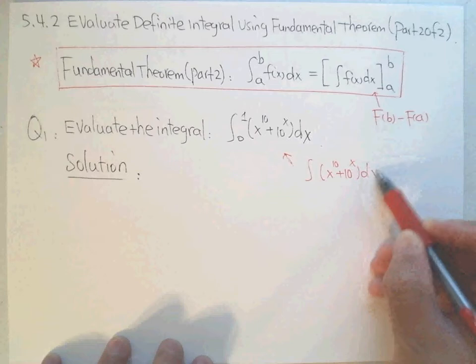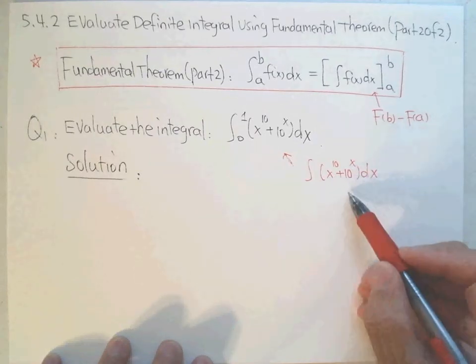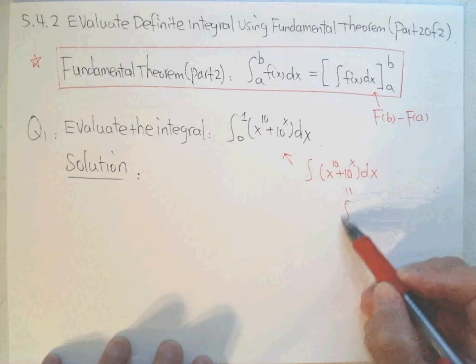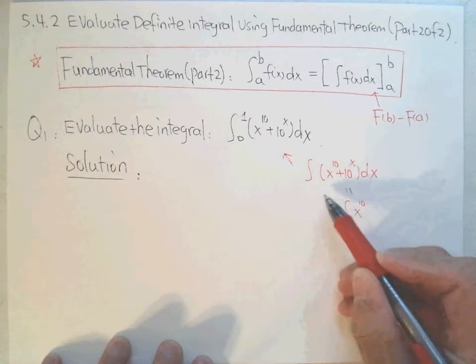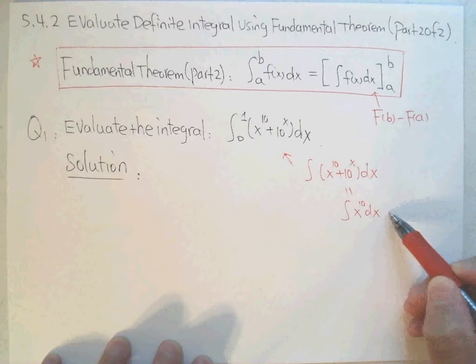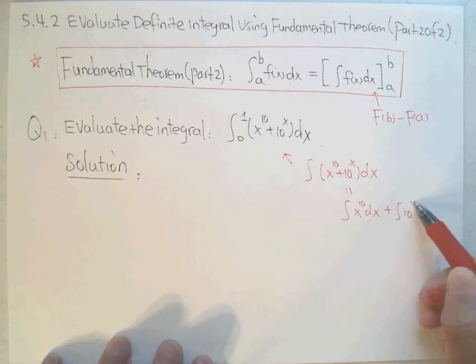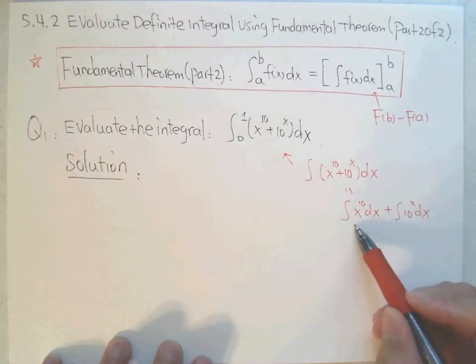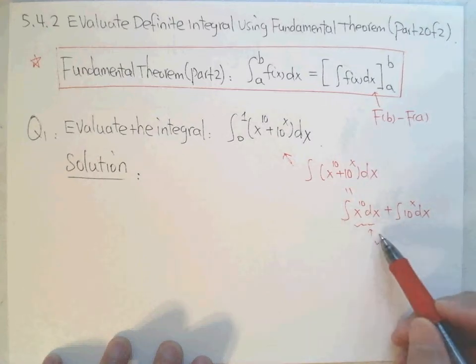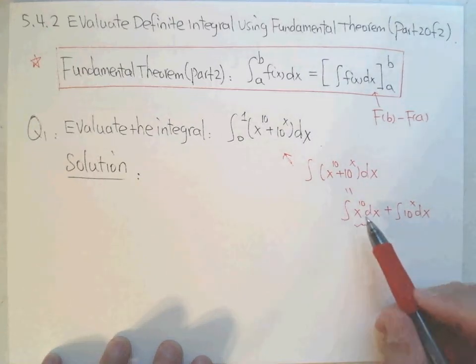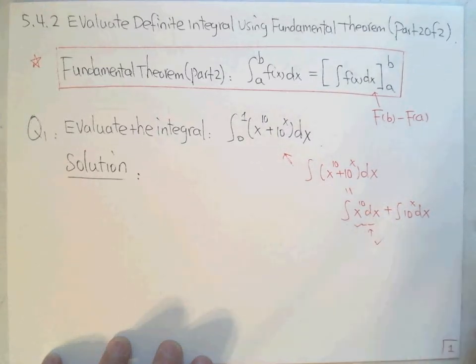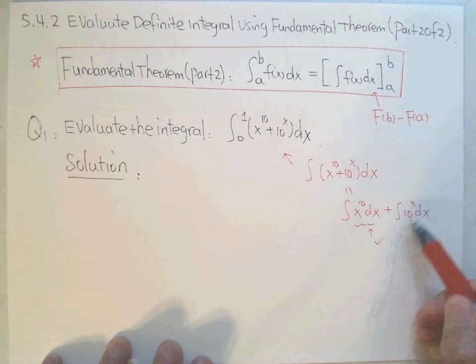Remember, we have a sum formula. The antiderivative of a sum we can change to the sum of antiderivatives, so you can separate it into two integrals, plus. Now we see what each is. This one we can find. What kind of function is this? This is a power function, so the antiderivative of this is a power. The antiderivative of this: what function is this? 10 is a base raised to a power. This is an exponential function. The antiderivative of an exponential function is the exponential, but we need to divide it by ln 10.